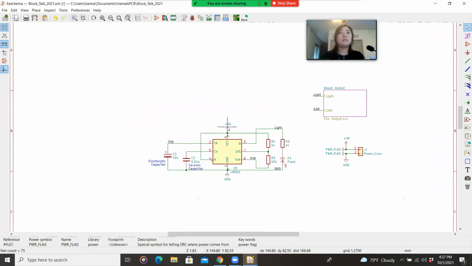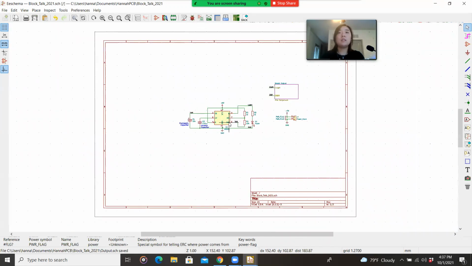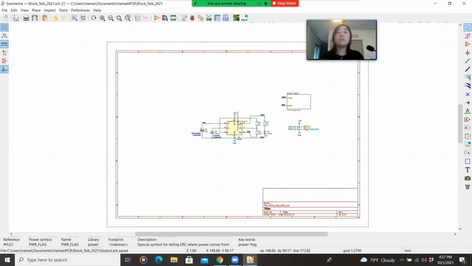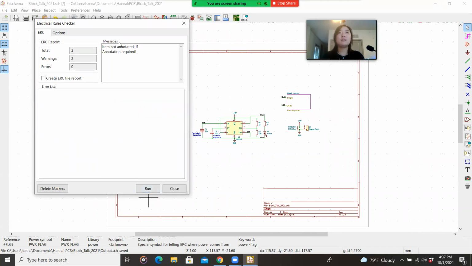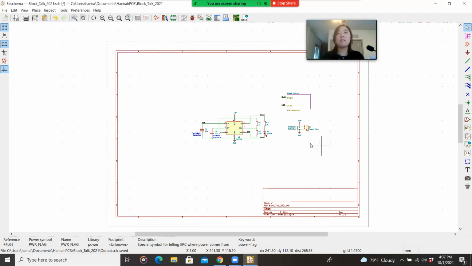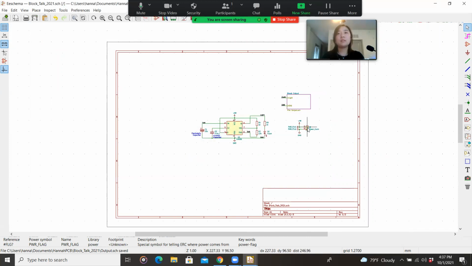So then we can go ahead and save it, which you should always be saving as you go. KiCAD doesn't crash often, but when it does, it doesn't save what you worked on. And so I think a lot of people have been the victim of that. So make sure to save it. It kind of sucks. And so now when we run it, notice that there's an item not annotated, which we haven't annotated this one yet. So we can just go and update the annotation, then close it here.